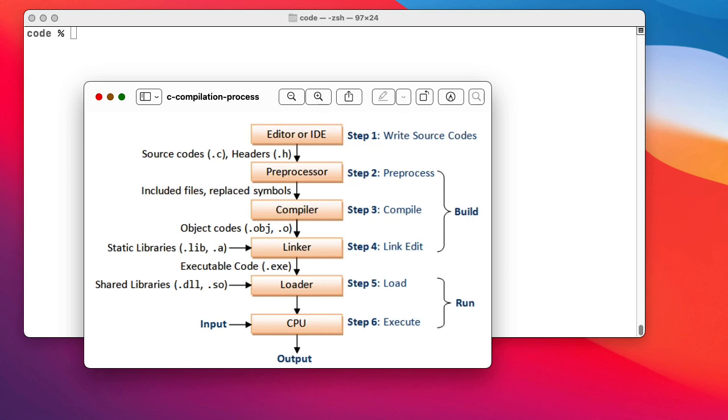In the Windows world, it will end in .exe, and in the OS X and Linux world, it will possibly end with .out, or it might not have an extension at all. Static libraries are linked at the linker phase, but shared libraries are connected to your program's code at load time. Once you've gotten through the linker phase, you have an executable file sitting in a folder somewhere on your disk. And when you invoke that executable, when you name it on the command line, then the loader takes over.